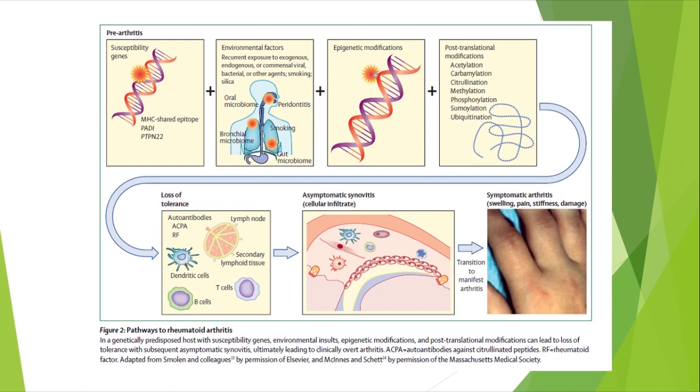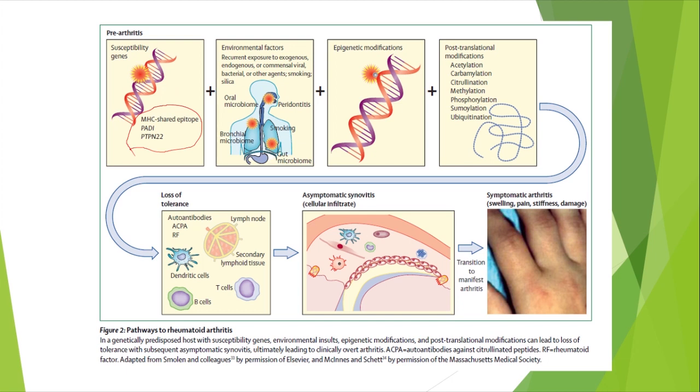Alright, so here is a very basic graphical rundown of the pathway to rheumatoid arthritis. Okay, so we know that there could be some genetic susceptibility. You don't need to memorize these little terms here. Just focus on the big picture. Plus some type of environmental factors, perhaps infections sharing a homologous peptide epitope between the infections and your self antigens. It could be some epigenetic modification, okay. We're talking about methylations and things of that nature, and it could be some post-translational modifications to the protein.